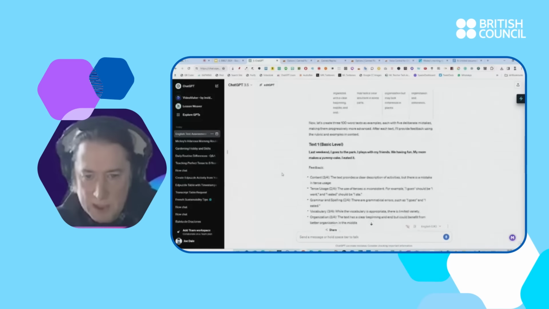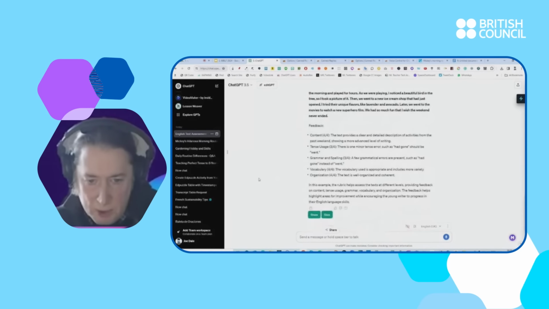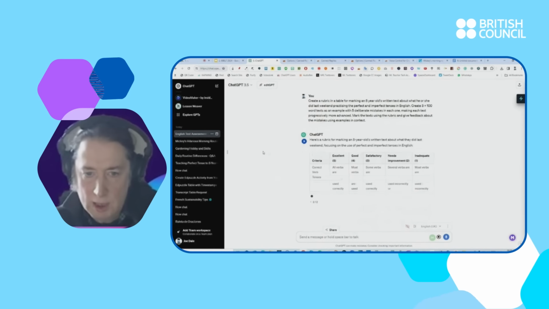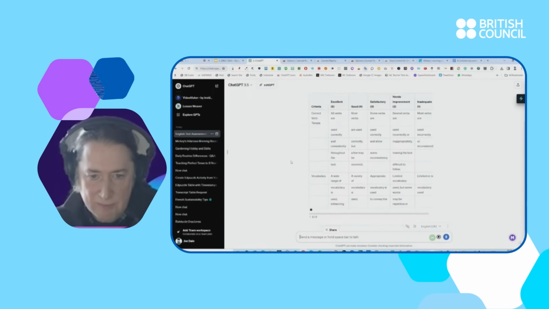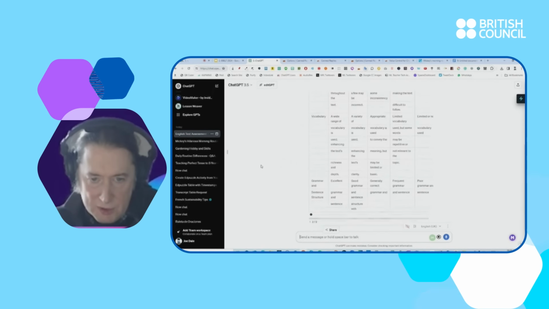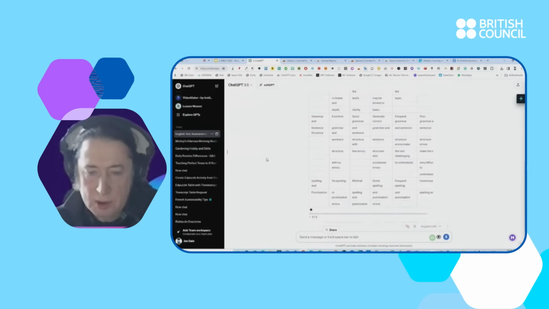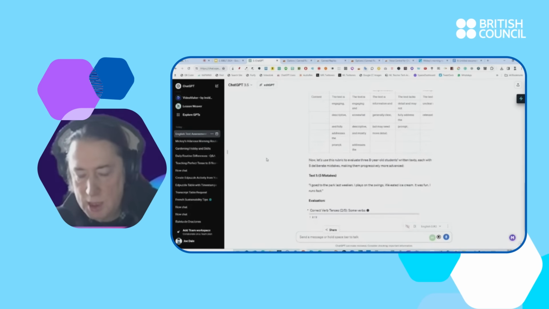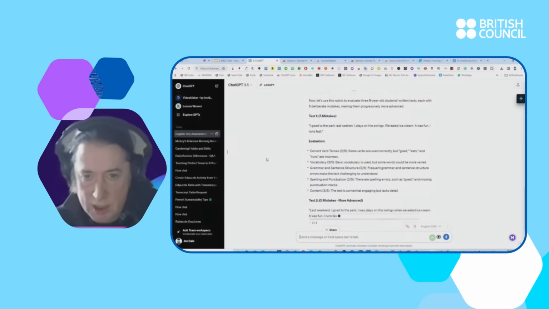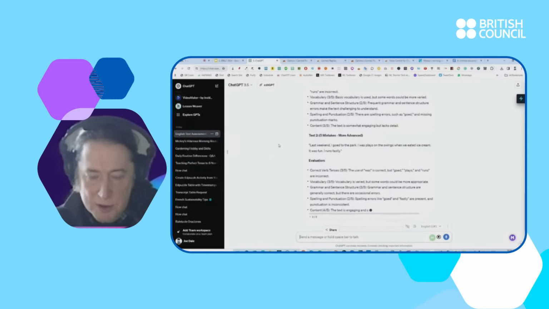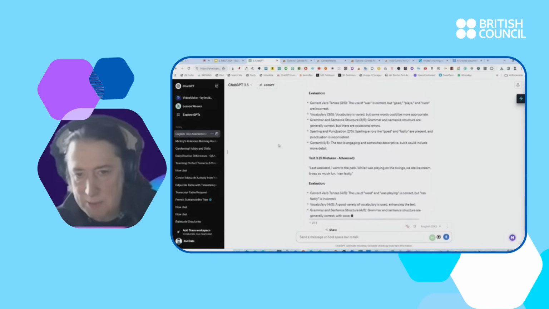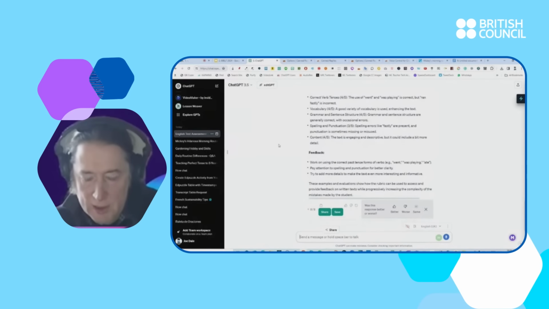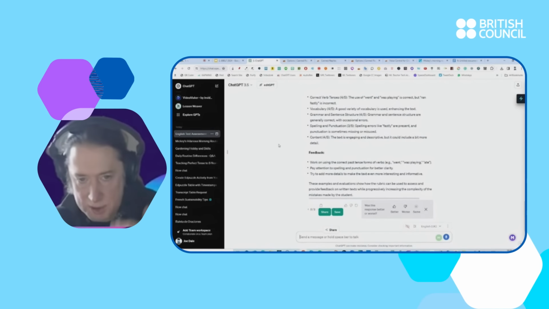Now, again, this can be inconsistent in the sense that if I go to the bottom here and I click regenerate, you'll notice that the rubric it creates the second time will be different. You can see here it says correct verb tenses, vocabulary, etc., etc. So that's looking quite different from the original table, the original rubric that I created. You could also tell it what the rubric is that you want to use. You maybe have an existing rubric, and you can then put that into ChatGPT by saying, I'd like to create a table with these criteria, with these different headings. I'd like you to put in the following answers in the different cells, and it will then create it for you.